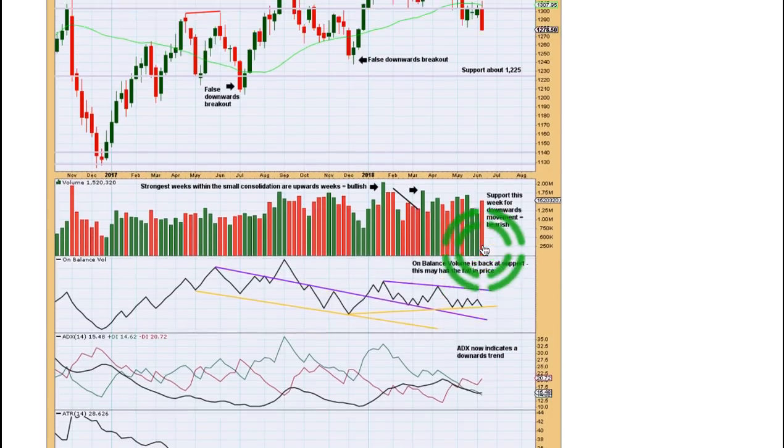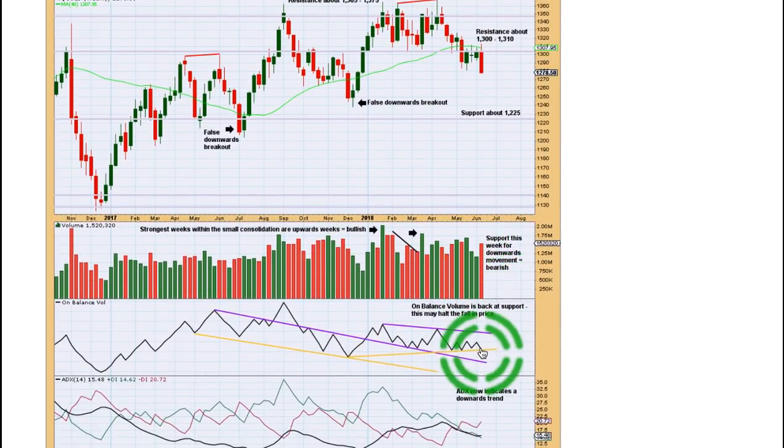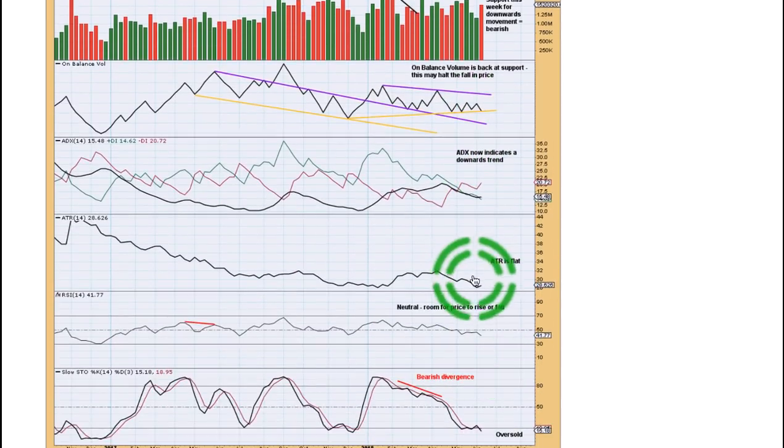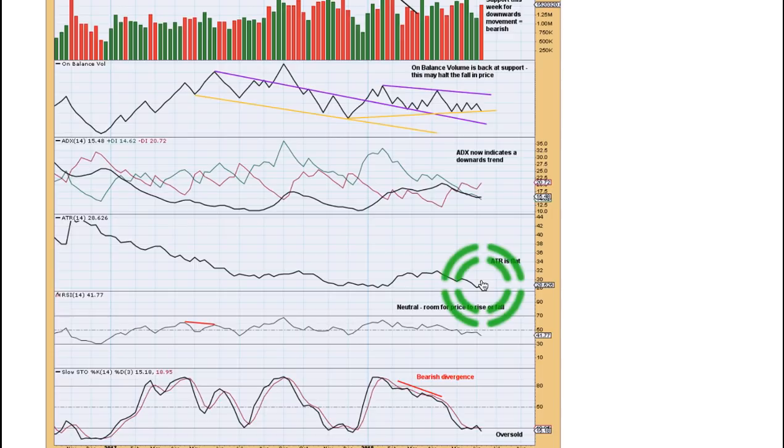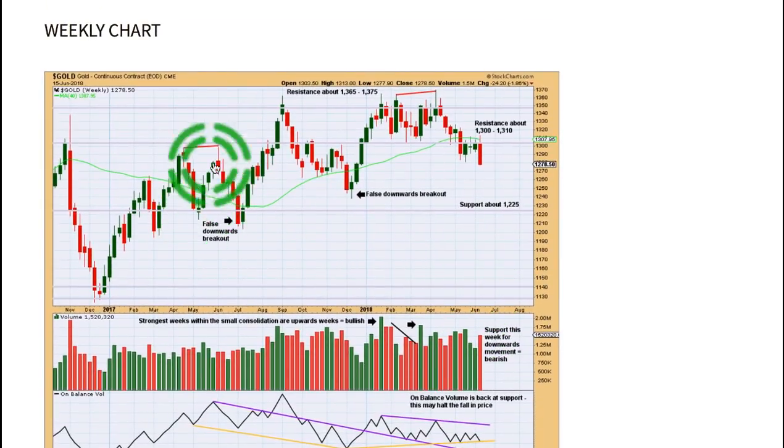If we do get more downward movement next week, it may be by not very much and for not very long. And so that target at 1273 or support at the black trend line may be correct, and on-balance volume here would suggest that that could be correct. ATR is still overall flat, a wee uptick for last week, but overall it's been very low and quite flat for quite a long period of time, while price has been essentially in choppy, overlapping, slow upward movement.